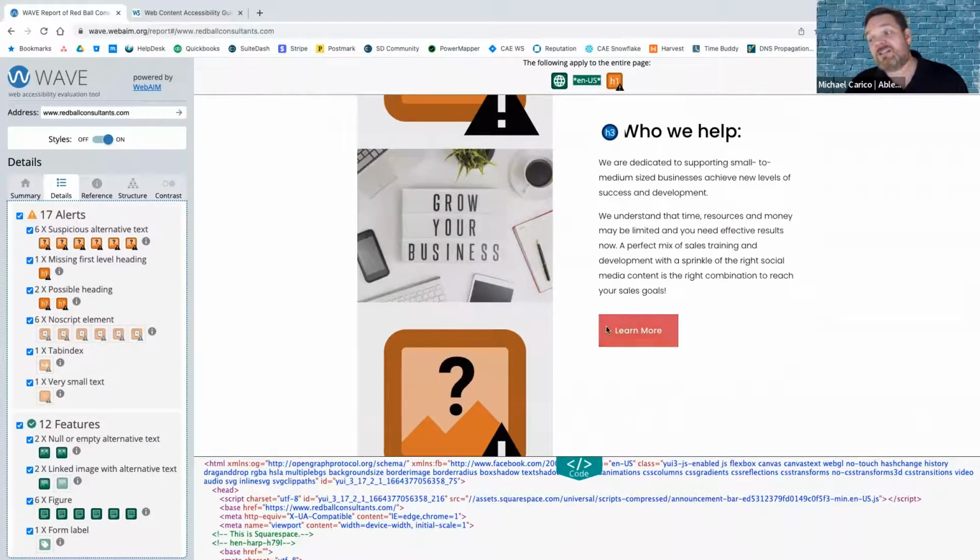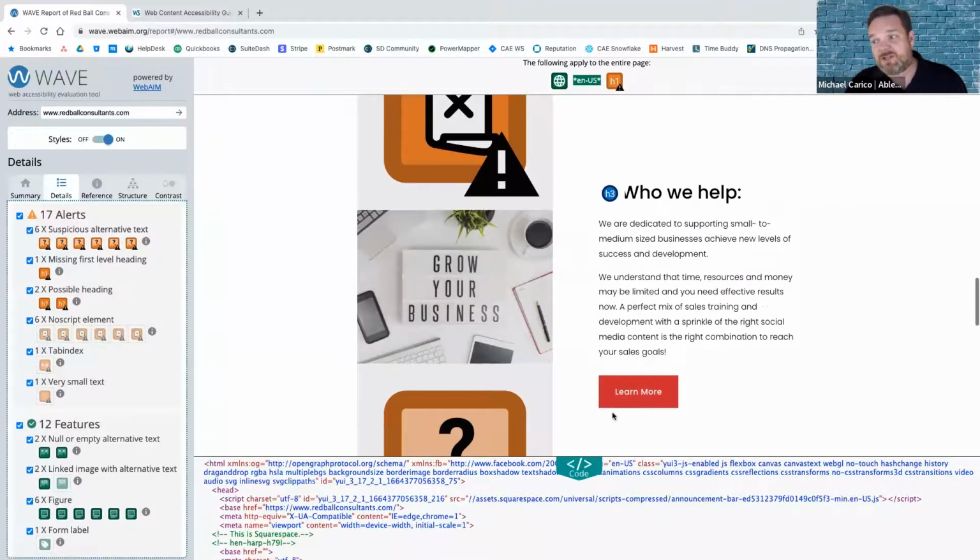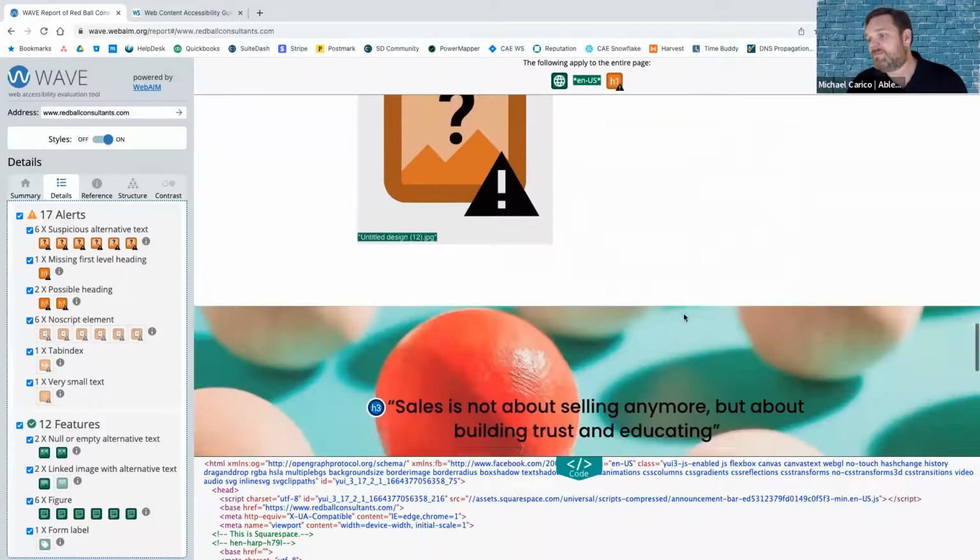And here's things that some of the tools do not find. This is where you need a manual review. Learn more about what? This is a screen reader. They're going to get blah, blah, blah, blah, blah. Learn more. If they're paying attention, they'll know what it's learn more about. It should say something like learn more about who we help, for example.